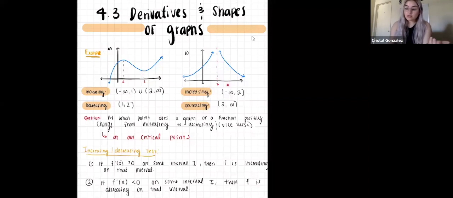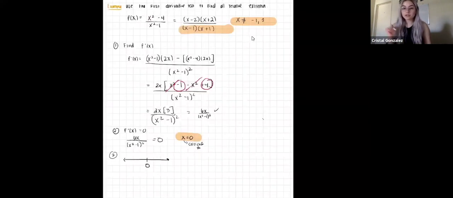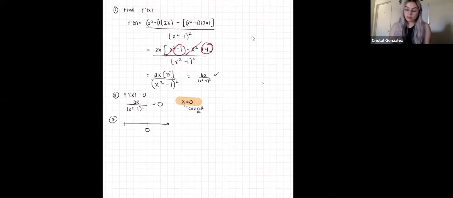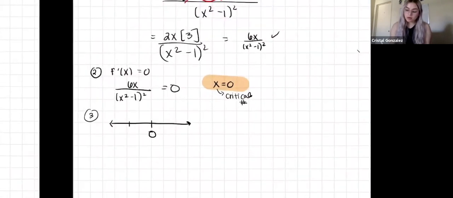Now, obviously, you wouldn't get a minimum or a maximum at an undefined point because it's not defined there. We have no points there. But it can ask us, hey, is the interval increasing and decreasing? And if you don't test that asymptote, then you might not get that it went from increasing to decreasing at that undefined point. So we always need to check. Okay, so now back to our example. It may or may not be the case that they give us anything, but we still need to make good habits of testing these things.